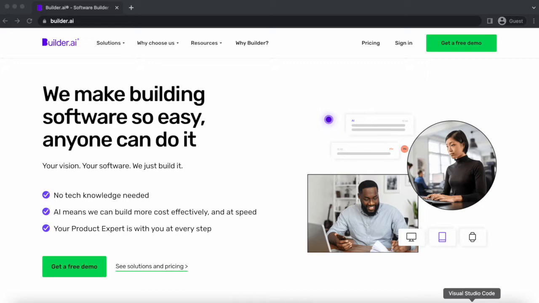So first things first, I'll go to my Visual Studio Code, and inside my Visual Studio Code I have this folder called Builder AI, and that's the only thing that I have right here. Okay, so first I'm going to create a file, call it index.html, like this. I'll also create another file, I can call it index.css.